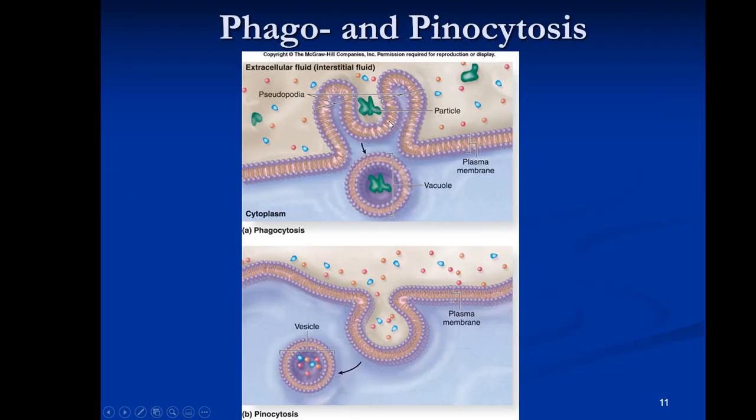So this would be phagocytosis. So there's a big solid particle. It looks like the cell membrane just kind of uses the fluidity that it has and goes out, grabs it, and then pulls it into a vesicle inside the cell. Pinocytosis, mainly fluid, doesn't really reach out. It looks like the cell membrane just kind of opens up and lets it come in and then pinches the vesicle off inside the cell. So key point, phagocytosis, eating, pinocytosis, drinking.